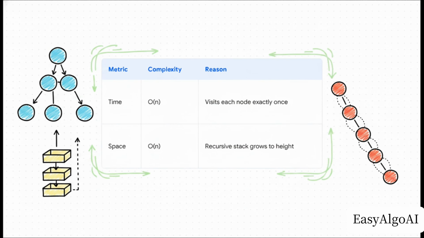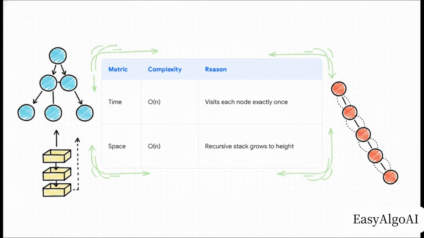Finally, let's evaluate our Python pre-order solution's performance. Both time and space complexity lock in cleanly at big O of n. Time is O of n because we efficiently visit every single node exactly once during both serialization and deserialization. Space is also O of n because underneath the hood, our recursive call stack is going to grow as deep as the tree's height. In the worst-case scenario of a completely unbalanced tree, that stack equals the total number of nodes, n.